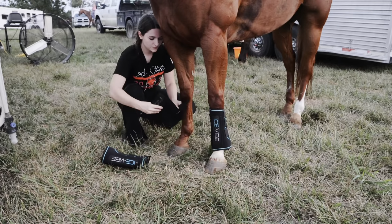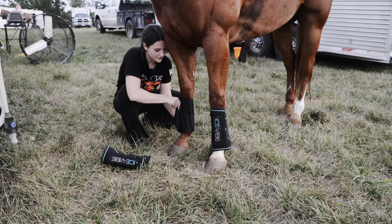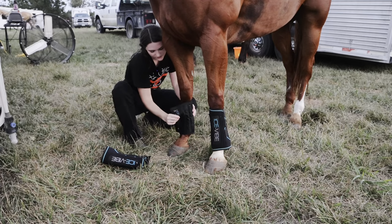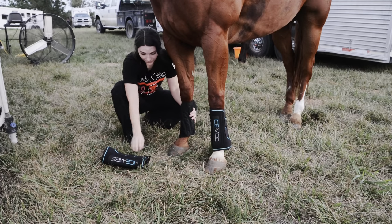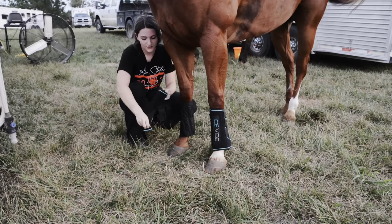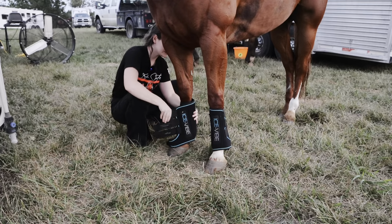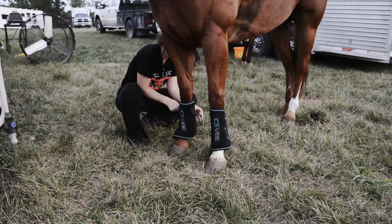The front legs will vibe for 15 minutes, and then I will get the other ice packs out of the freezer when these are done and do his back legs. I really like to do this, especially after having sports boots on his legs in the summer. Anytime you wear sports boots, they're gonna trap heat in there, but in the summer, it's already so hot that I think getting your horse's legs cool is going to be really, really beneficial after every single ride and run.